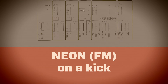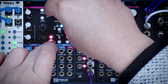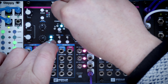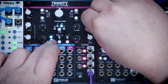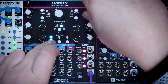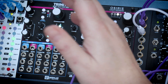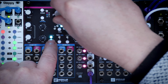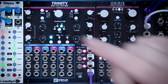Moving over to the third one, that's called Neon, and this one is FM. That's adding modulation, this is changing the FM ratio. And shape - grit again is adding feedback going all the way to noise. Again loads of things to play with there. But it's definitely an FM engine. Some beautiful, beautiful FM tones in there.